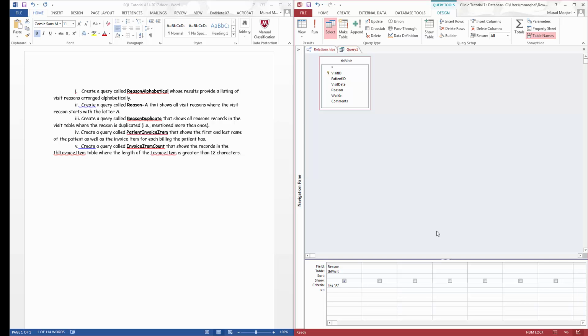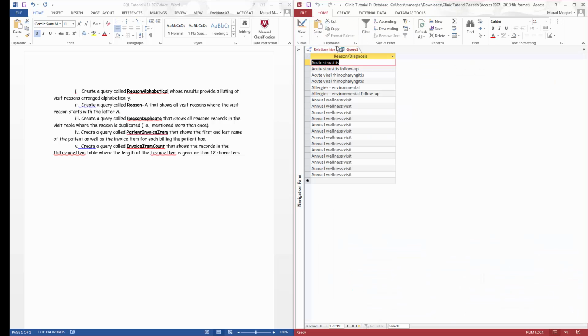In Microsoft Access, the asterisk is a placeholder that represents several characters, but in Microsoft SQL Server, they use the percent sign to mean the same thing. So in this case, I will open quotation mark, A, then the asterisk, and close the quotation mark, and run it.